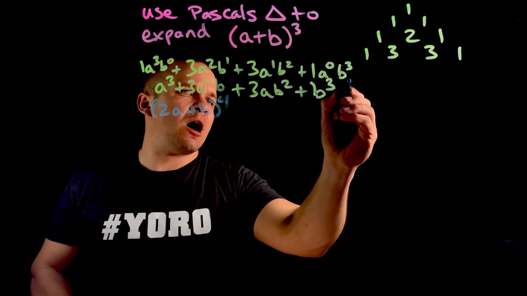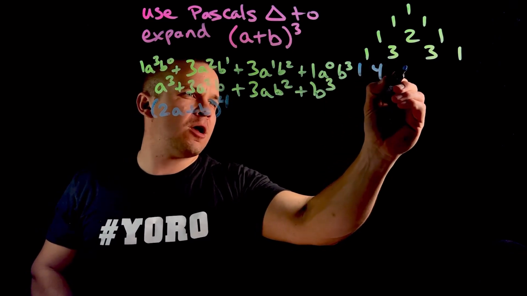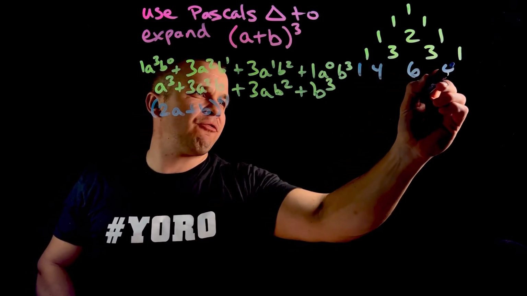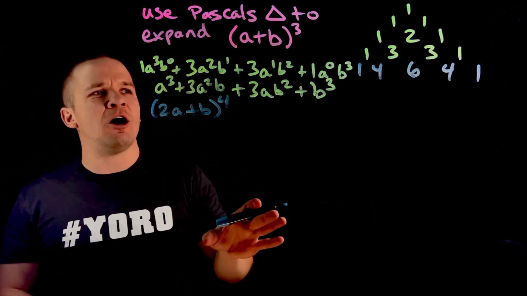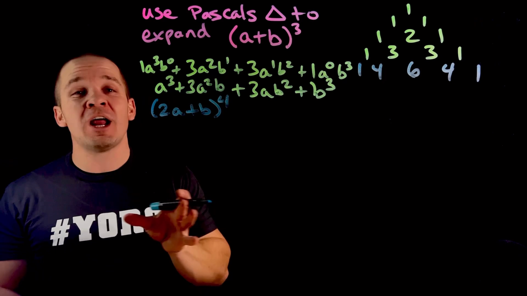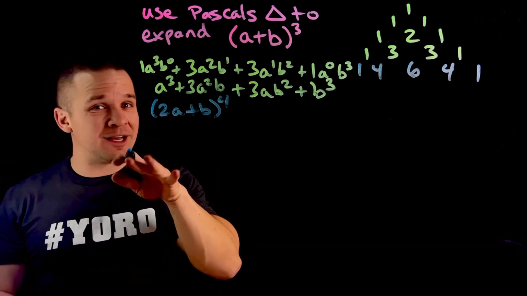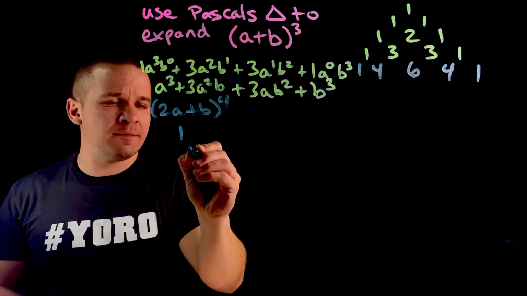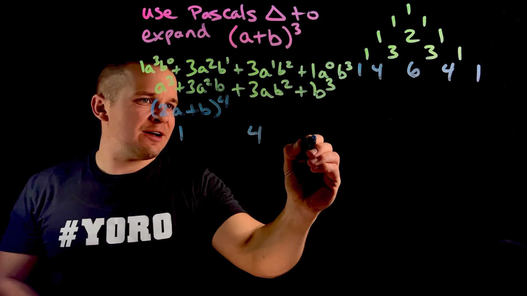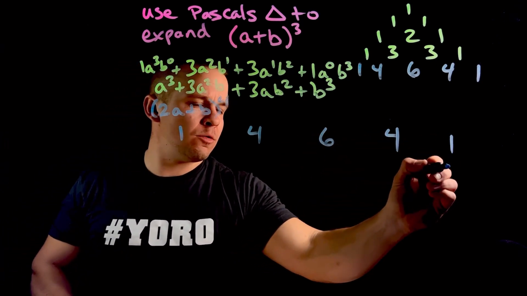So I'm going to write one more line of Pascal's here. We got 1 first, then 1 plus 3 is 4. 3 plus 3 is 6. Then we got 4 and 1. So those right there are going to help me with my coefficients. But it's not necessarily my coefficient, because that 2 is going to throw a wrench in the chain here. All right, so let's write this out. I've got 1, I've got 4, I've got 6, giving myself some nice space, 4, and 1.